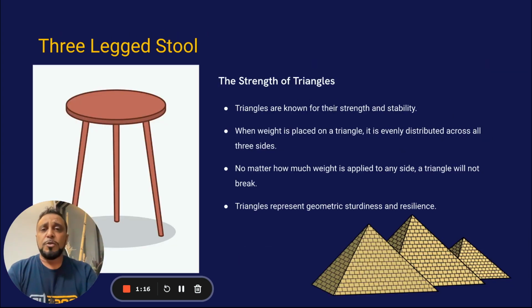We can use it. So the strategy is called the three-legged stool strategy. Now, if you know much about three-legged stools, pyramids, triangles, they're one of the strongest structures known to man. They work in a very great way because weight is distributed properly, and it creates a strong argument. So I want you to keep that in mind as you make this approach.